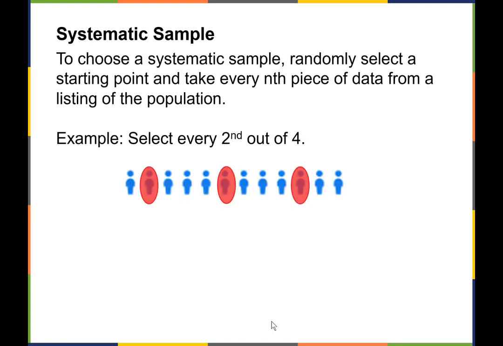Systematic sampling. This one I think of when you're standing in a line. Let's say you're waiting in line for a PlayStation 5 or 4, whatever just came out. And you're going to select the second person out of every 4 people. So you count 1, 2, 3, 4 people, and you take number 2. 1, 2, 3, 4 people, you take number 2. 1, 2, 3, 4 people, you ask number 2. It doesn't have to be second out of 4. It could be third out of 10,000 if you're in a big long line.